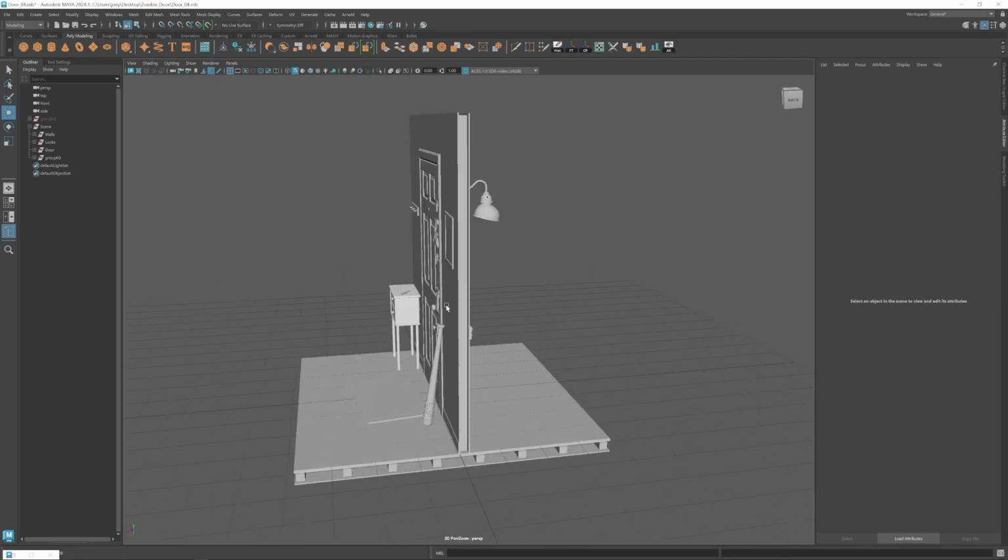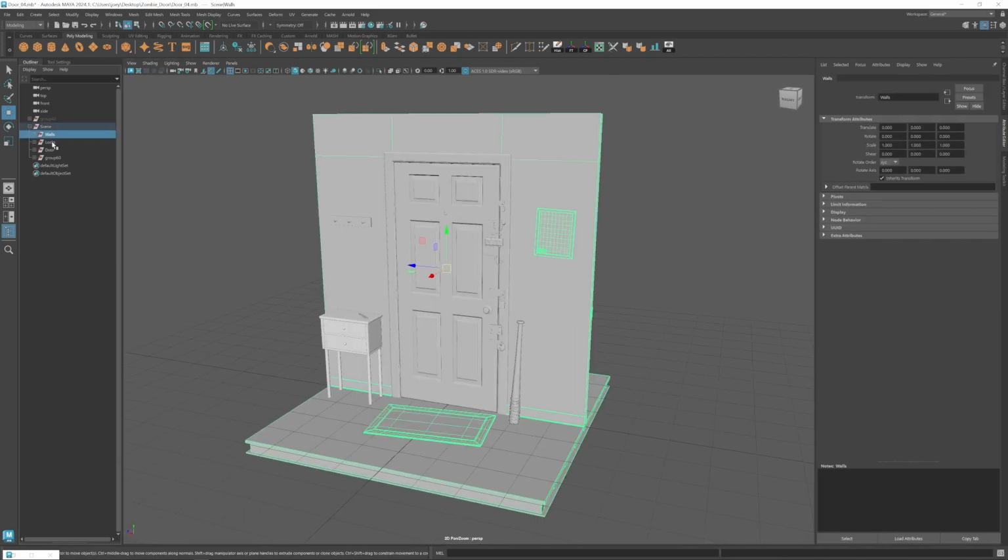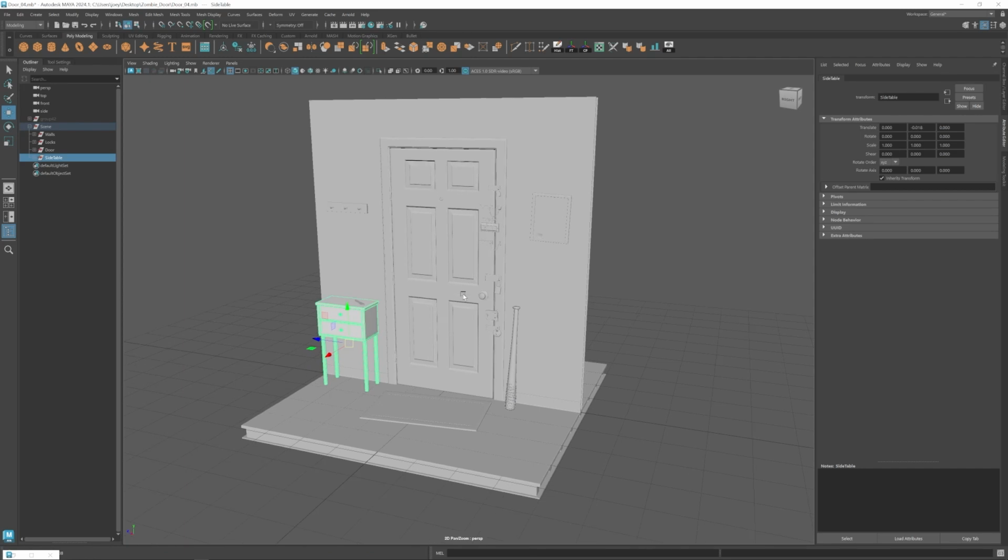So what I decided to do originally was break this thing off into 3 different groups for the 3 different textures. Now, by the time I added this small side table, I just didn't have much room in my UV map, and I didn't want to rework everything since I'm doing this on a Sunday, so I just thought, what the hell, we'll just create another group and create another texture just for this table to make our lives easy.